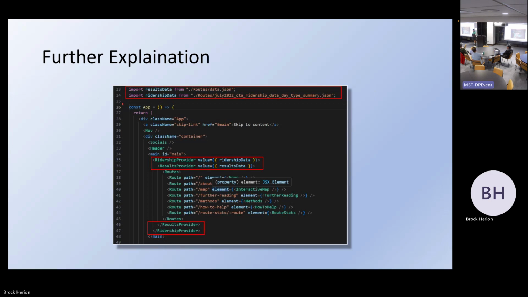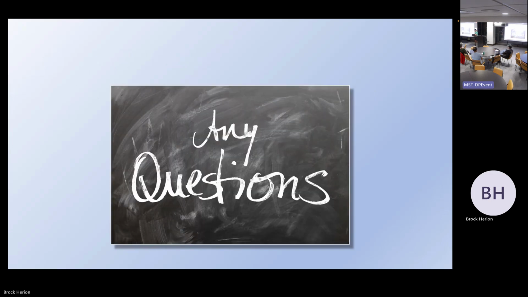This is just only for read-only data. If you're going to write it, there's the use state hook that is there. It's comparable to this, but the context hook is the basis. And I think once you learn that and you can use that, then the use state hook becomes the next logical step and you can understand that. Any questions?